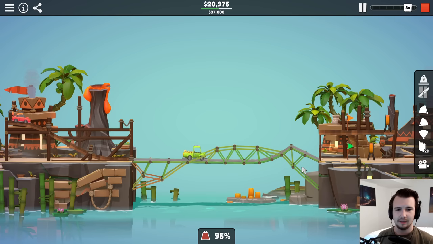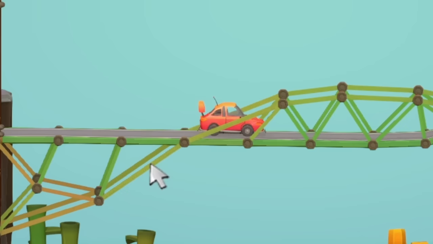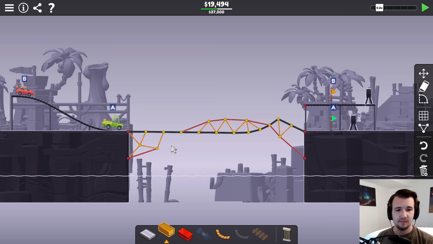At least I have a starting point. But I do gotta save a little over $2,000. A lot of the top actually doesn't need to be steel. Neither does the right side. And some of the top does. This does not need to be steel. It probably could just be a wood support. I could probably have a wood support here too.